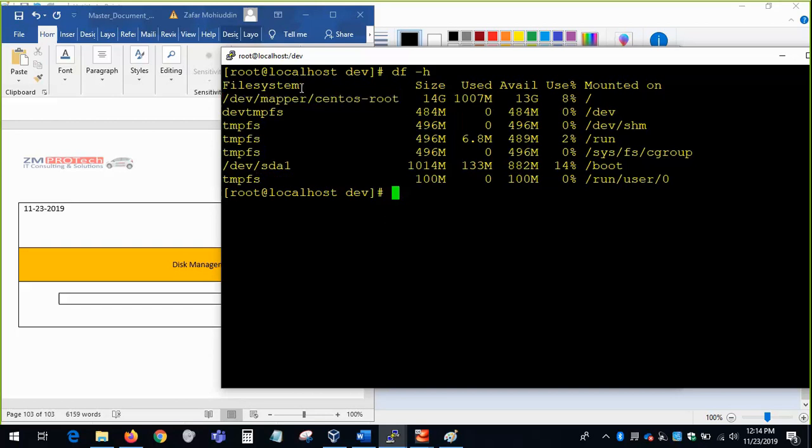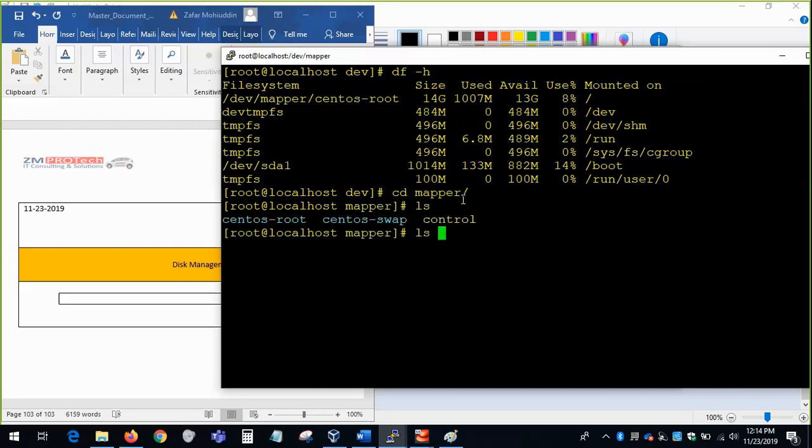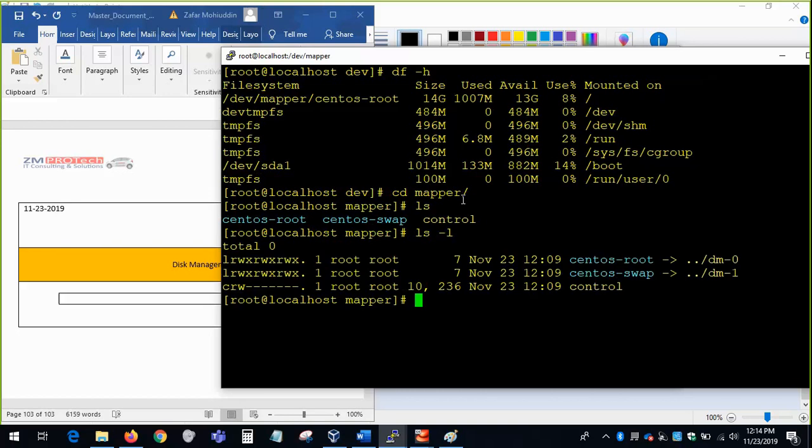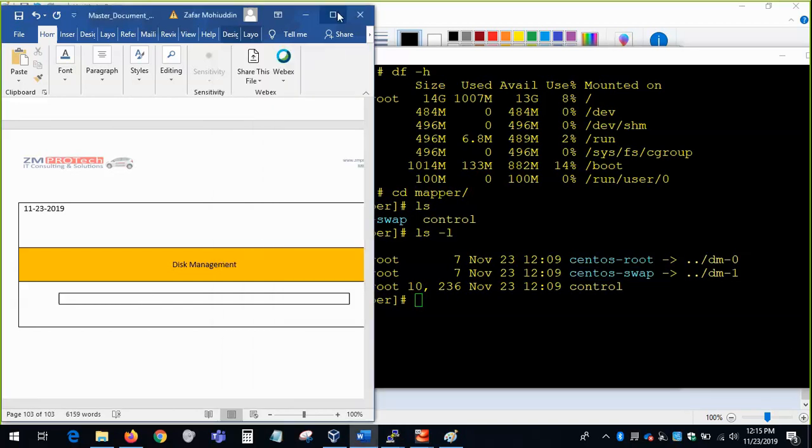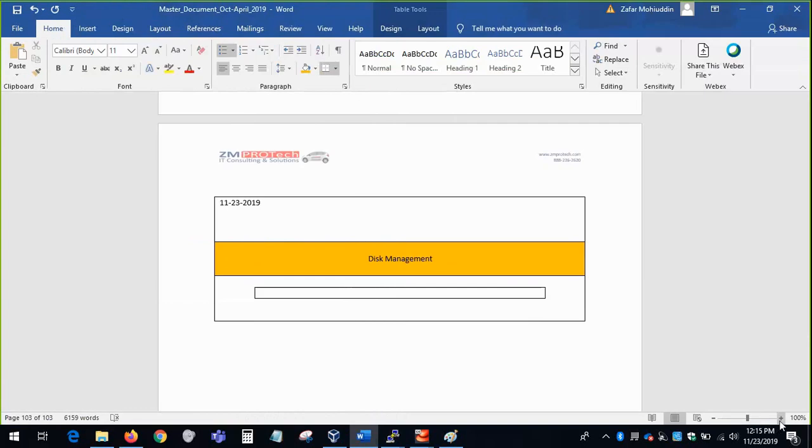So it's going into this folder here, /dev/mapper. So let's go into cd mapper. What we have is the root file system, the hard drive, listed here, and swap is listed here. Okay, I'm not going to go into what swap is, but let me just put this together for what I'm going to say next.